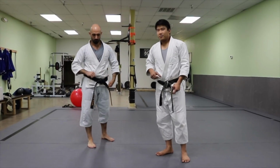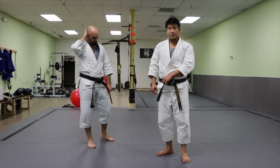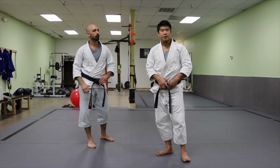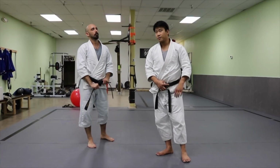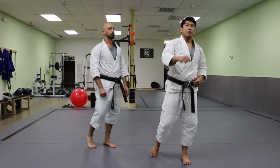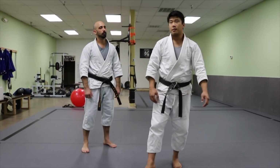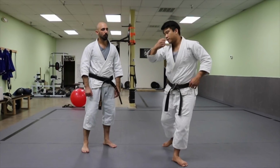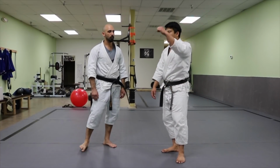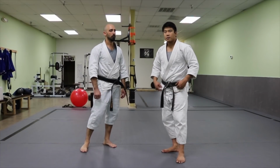So we're going to try our best to do some light sparring with Pinan Nidan, just using the techniques that are exclusive to that. Of course, some other things will pop up just because it's human movement, right? You're going to have to use everything in your repertoire. But to the best of our abilities, we're going to try to use the things we know for Pinan Nidan. So, as a recap: hammer fist, down blocks, stepped high blocks in succession. You also have a pullback down block to the other side, and you have all these things going down as well. So if you break it down even simpler: down block, high block, and shizuke going down, right? Hammer fist, that's four. Cool.